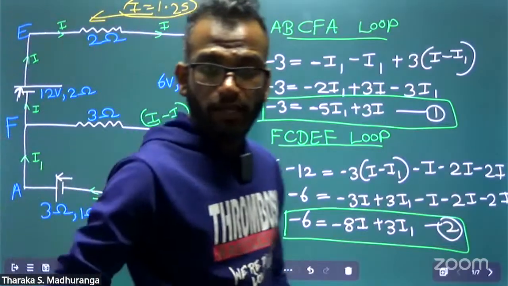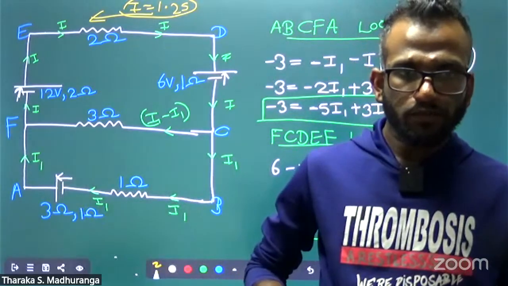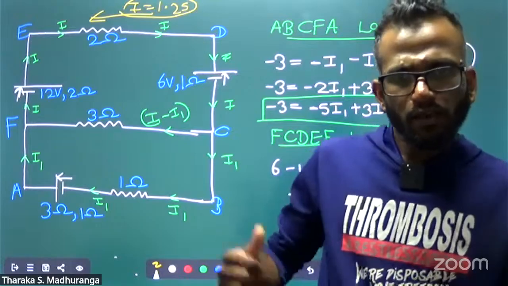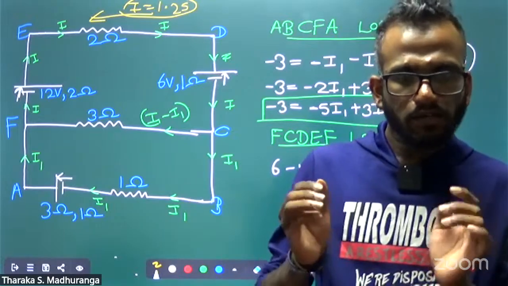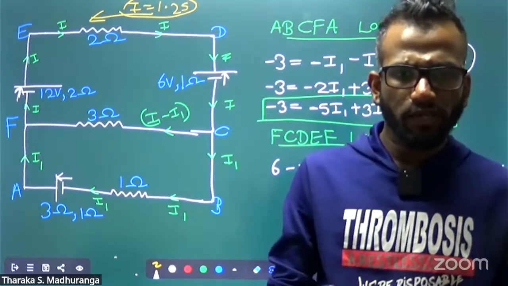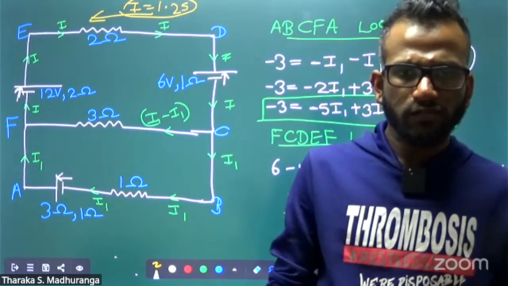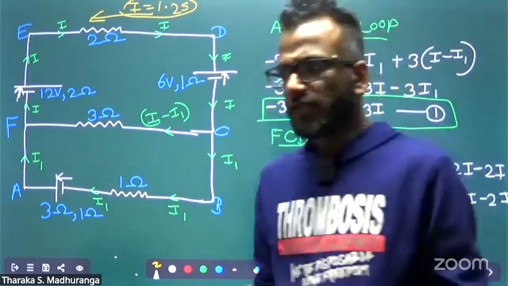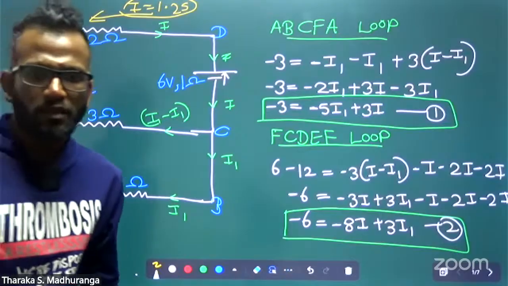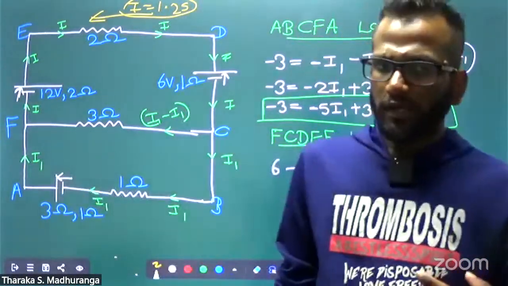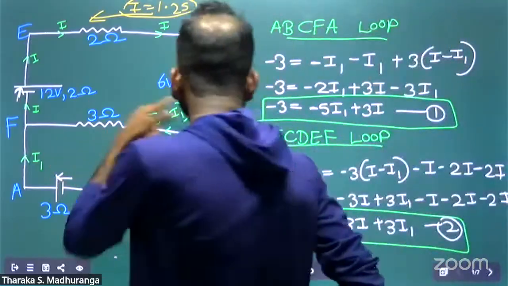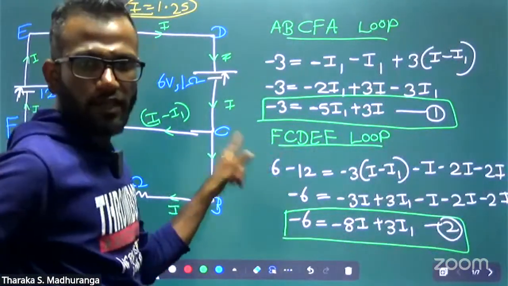Okay, then I'm going to finish the class for today. I will give you an exercise sheet for this part. We have another small part, Fleming's right hand law and left hand law, and the transformers part, the final part. Then we can finish the electricity lesson. We need another 2 hours to complete this lesson. I'll send the exercise sheet. Until then, you can try this same question again.